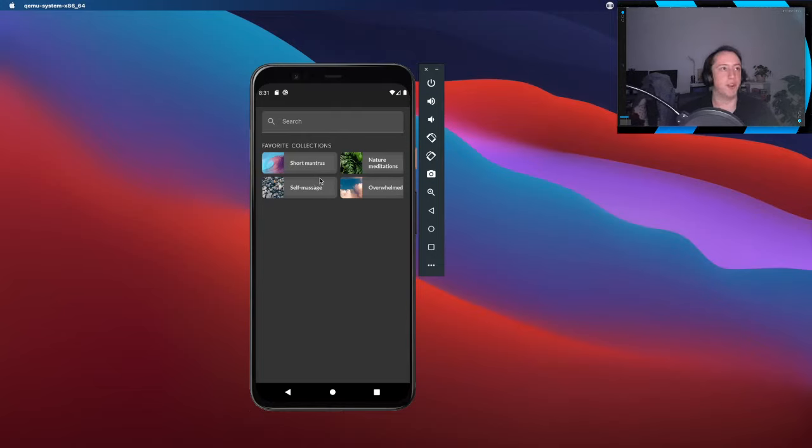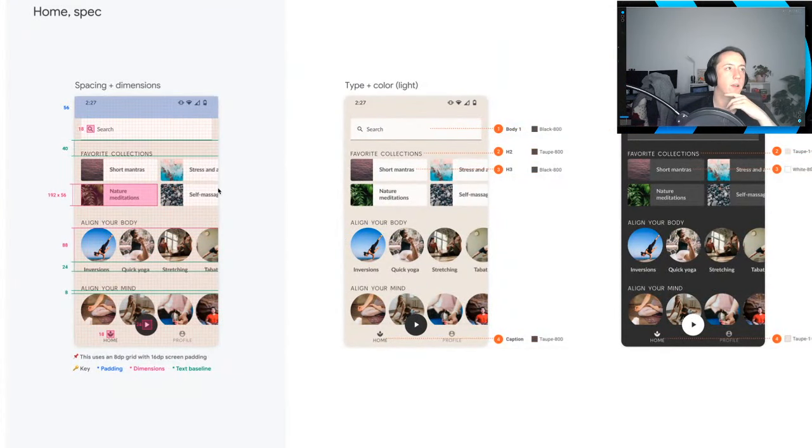See, that mysterious border is more obvious here. I think it's the shape that's causing it. I think the shape is drawing like a border, and I don't understand it. But this looks good. We do see a little bit of weird behavior, specifically because you can see the padding. The padding is on the column, so that padding is cutting off the text inside of it, or like the cards inside of it, rather than like here, where it goes to the edge of the screen.